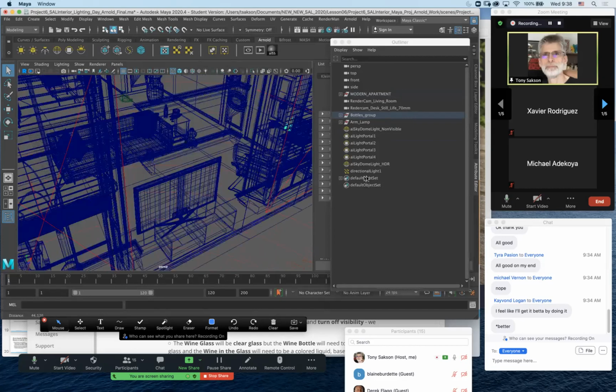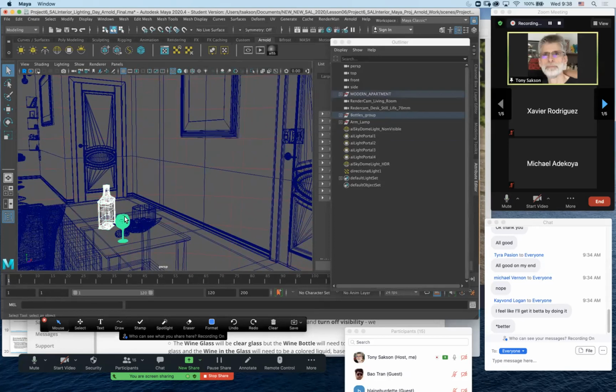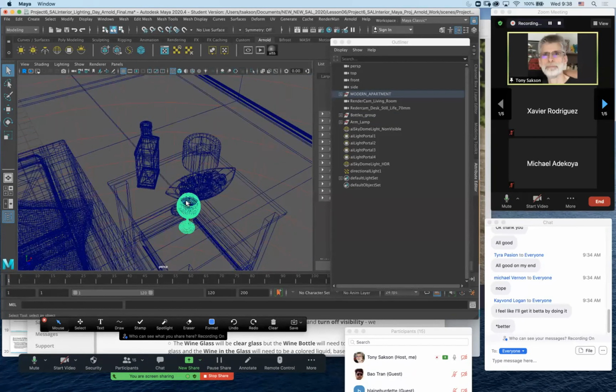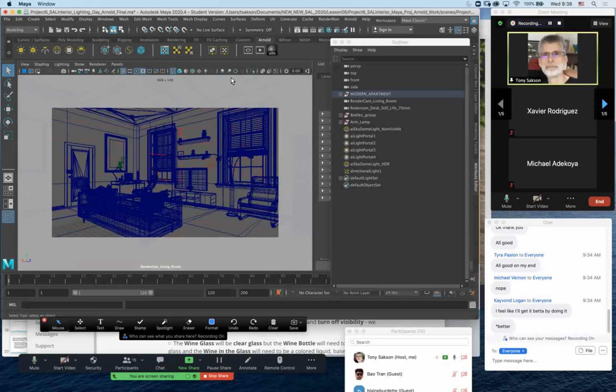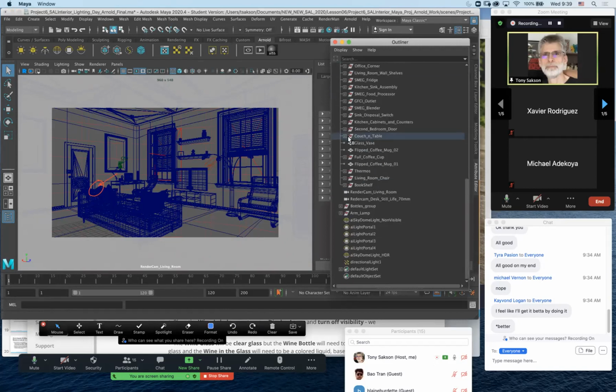Now we also, let's go to perspective. Let's zoom in on the table here. So here is your wine glass. There's the wine inside the glass. Is that wine glass visible to the camera? Let's go to the long shot. And barely, you can see just a tiny bit of it. Right there. There is the wine glass. Ever so slightly visible, but still.